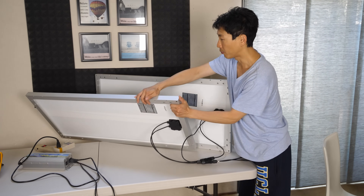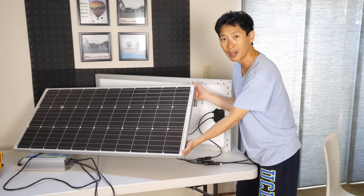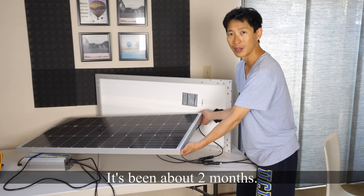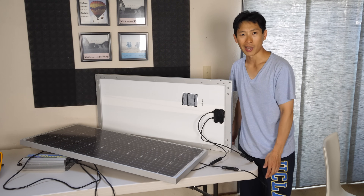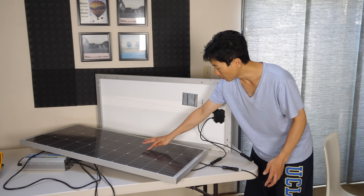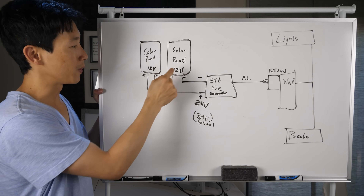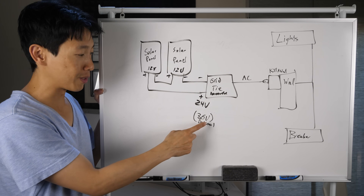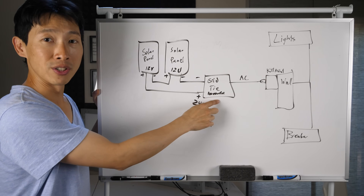I'm kind of surprised it's gotten a little bit dirty because it's been outside about a month. I was kind of surprised today because it was reading something like 140 watts — the highest it's ever been — even though I can see that the panels are a little dusty right now. So I'm going to clean this up. Here's a diagram of it: I've got two solar panels, 12 volt each wired in series, technically 24 volt but optimally operates better at 36 volts. I have a 500 watt grid tie inverter. These things normally produce 70 watts or so, so it's way under the 500 watt limit.